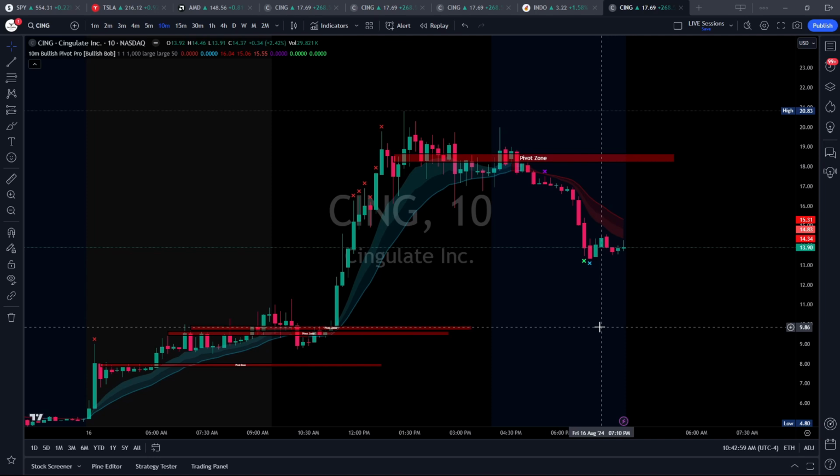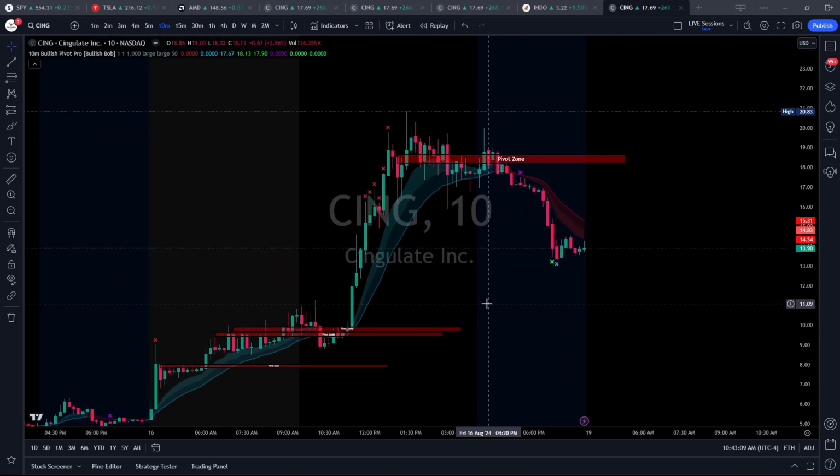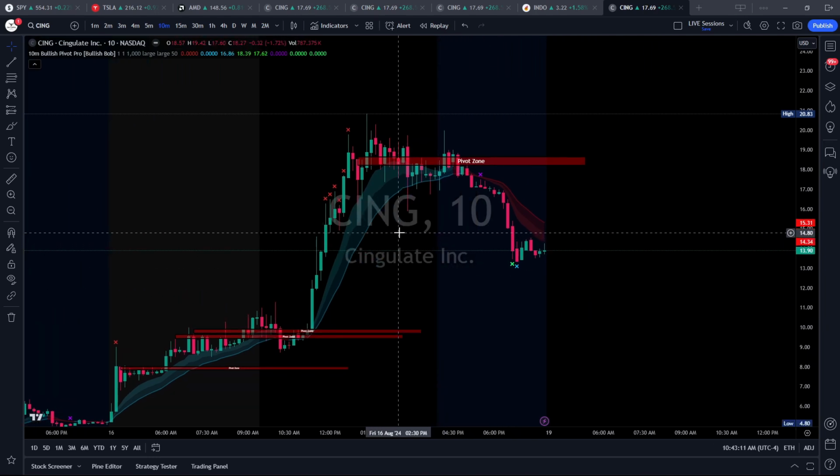So one other thing that I want to go over before we move on from here, and I'm taking some time on this indicator, guys, because the Bullish Pivot Pro line is going to be very similar. You're going to see a lot of the similarities here on this indicator, so this is going to cover a lot of those. So if you guys watched it to this point, you're going to have a better understanding of how all of our Bullish Pivot Pro indicators work, because no matter what time frame you're looking at, no matter which one you're looking at, the strategy and everything remains the same. Okay, so this is all going to remain the same.